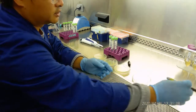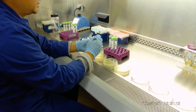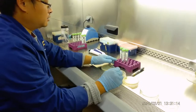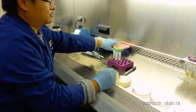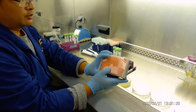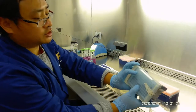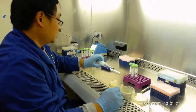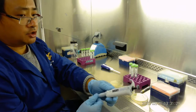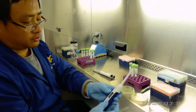So we'll be doing this a little bit differently. Okay, now the next thing we're going to do is a dilution. So how do we do a dilution? Here we will prepare the pipette tips, using 100 microliter and 1000 microliter. And we have pipettes; make sure this one is set to 1000, and this one is set to 100.